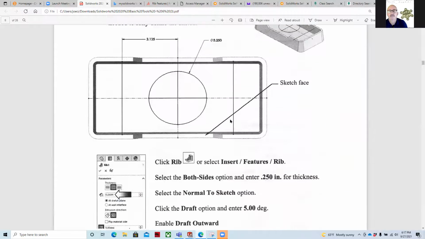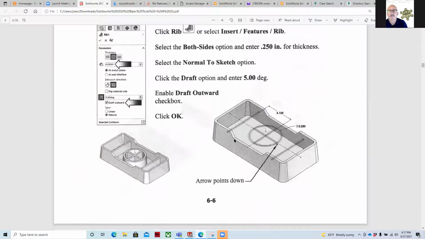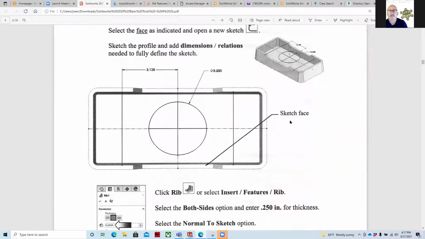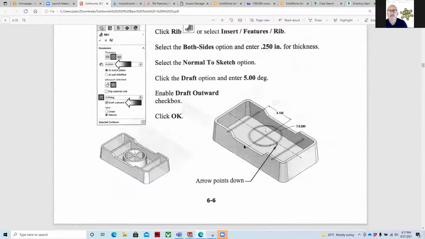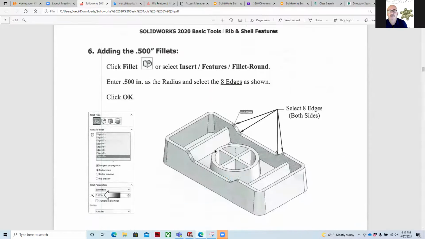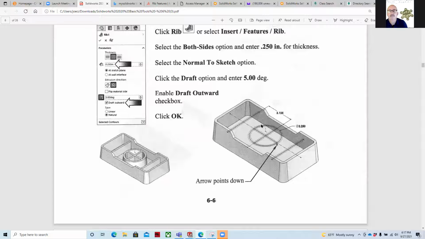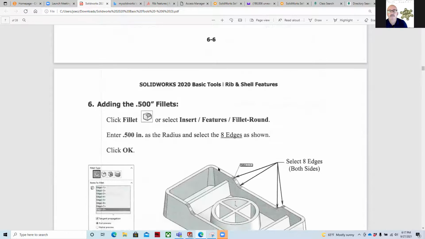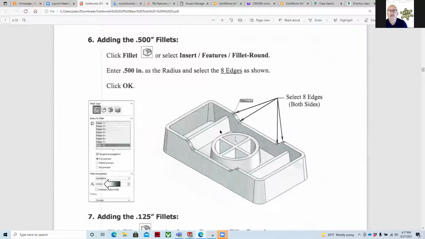And then once you remove that, then you have to select the sketch face. And they should do it in 3D because you can't really tell. And so it's that little edge there. And then basically you just draw the sketch of these concentric circles and these two lines with offsets. And then you'll use the rib feature on it.